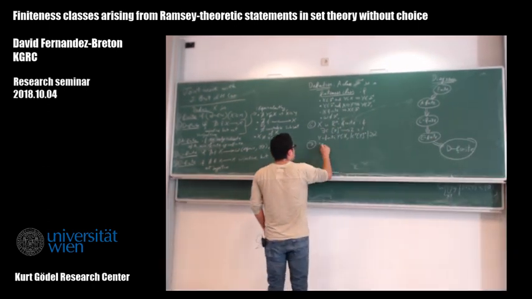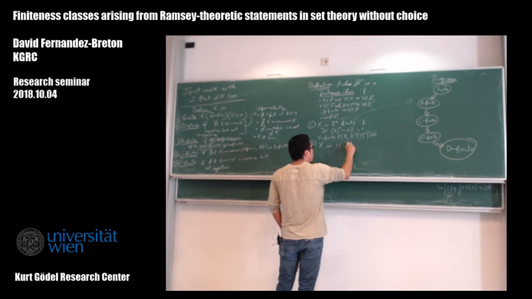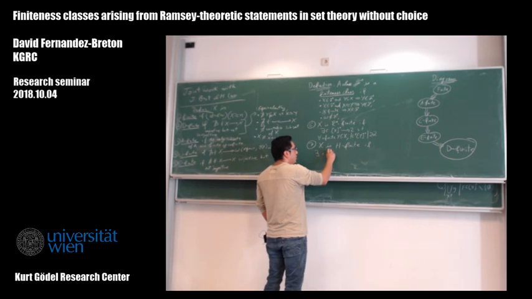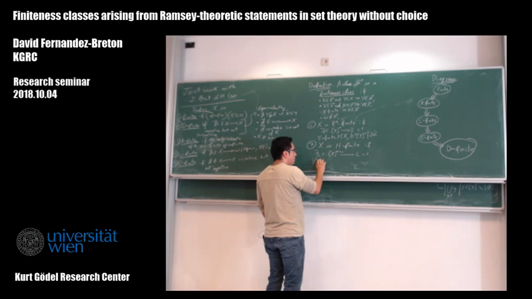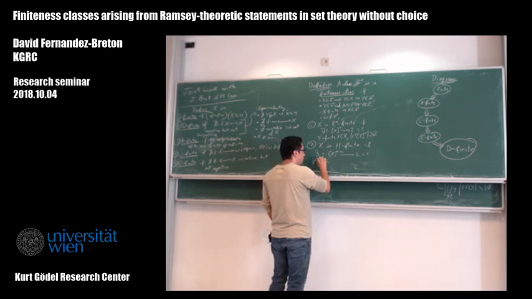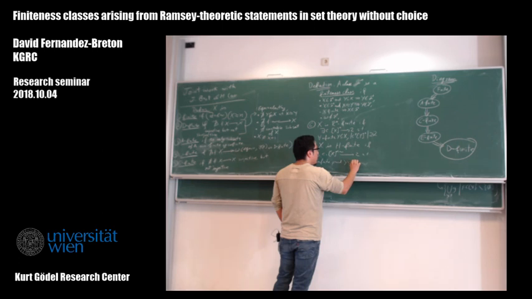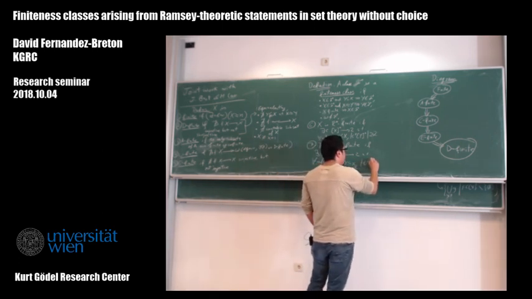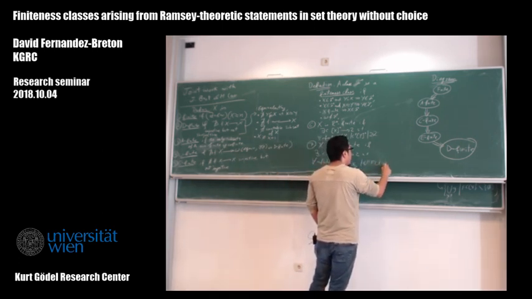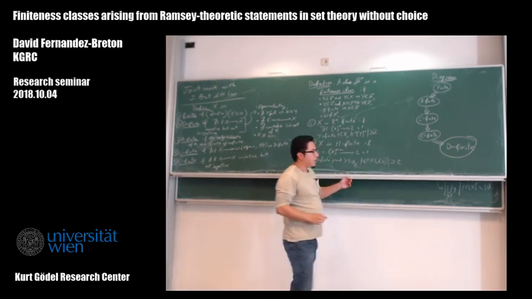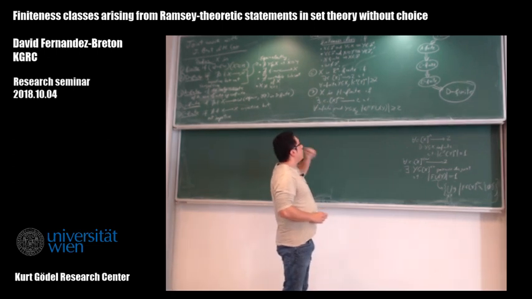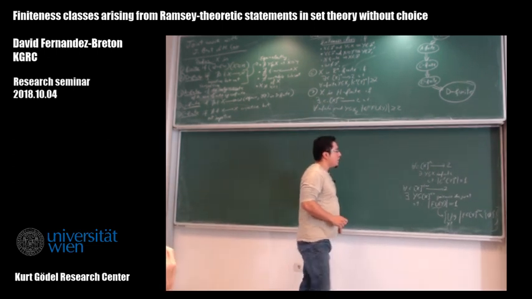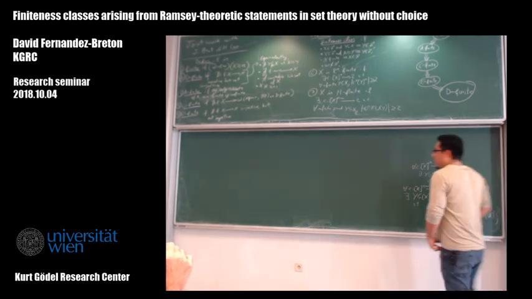So I'm going to say that X is H-finite if the negation of that result holds, if there's a coloring such that for every infinite pairwise disjoint family, that's not monochromatic. All right. So I have to get rid of this now.